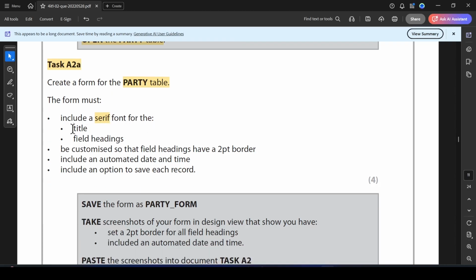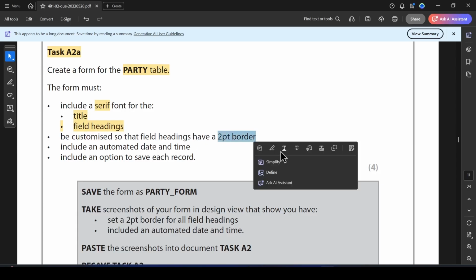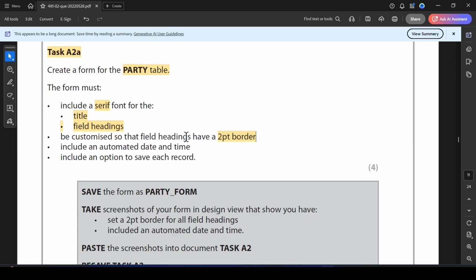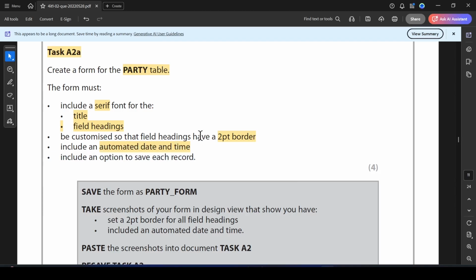The title and the field headings should be serif, meaning Times New Roman, and be customized so that the field headings have a 2 point border. All the fields, including field headings, should have a 2 point border. Include an automated date and automated time, which we are going to add. Let us create this step by step.